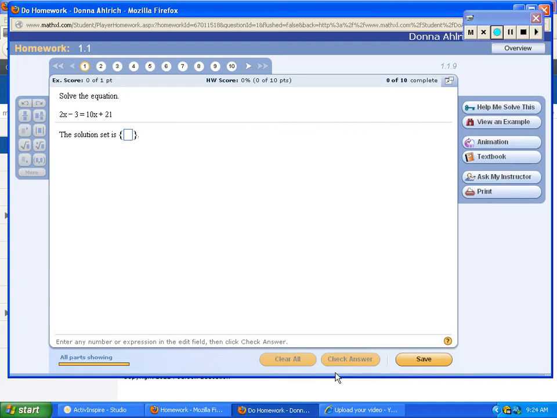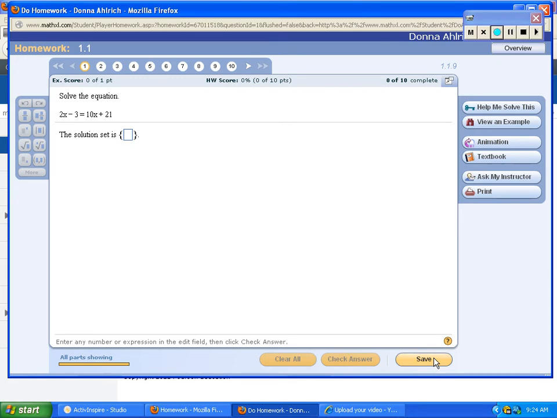Now, the bottom keys here are not highlighted because I haven't put in an answer yet, but notice they do have a button here for you to check your answer. You'll want to do that, and of course you're going to want to make sure that you get your answer right. If you don't, they're going to try to lead you as to what you might have done wrong, and then they're going to let you do it again. And I believe it lets you have 3 tries, and then they give you another problem. So technically, you should be able to make 100 on all of your homework because you will have unlimited opportunities for each problem. Once you get the correct answer, of course, you do want to save your work.